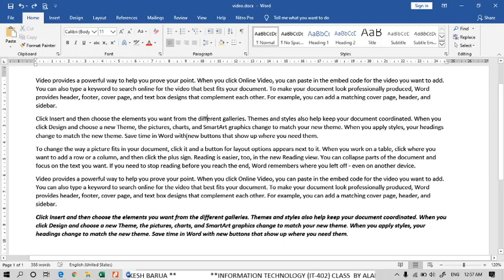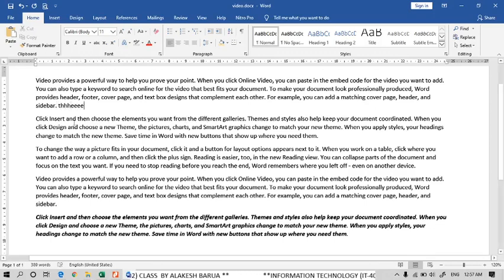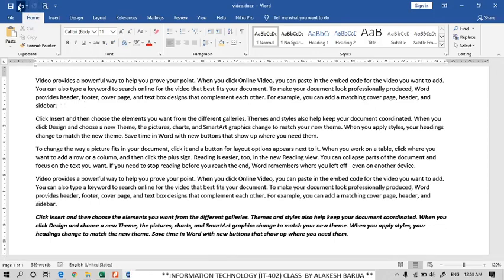Undo and redo are very commonly used things. Undo resets the command which you have used right now. For example, I have typed something, let's say this I have typed, and I want to undo that. So I can just press Ctrl Z on the keyboard. It will undo whatever you have done. You can even press here, this is the undo command. Now redo means whatever you undid, it does that thing again. So undo, redo.